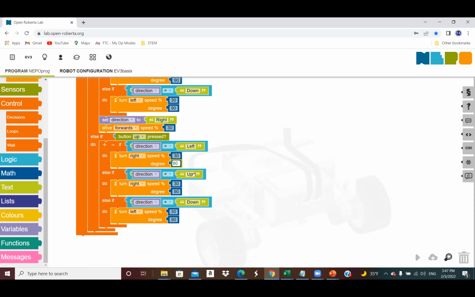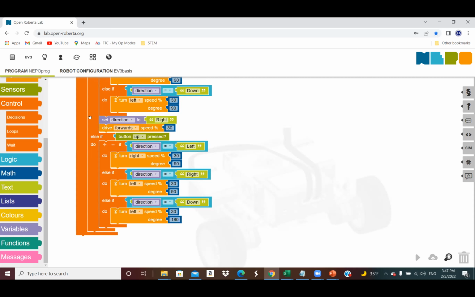If it was up, of course, that's silly, so I need to change this to right. If it was right, then I need to make a left turn, 90 degrees. If it was down, then you just turn 180 degrees.